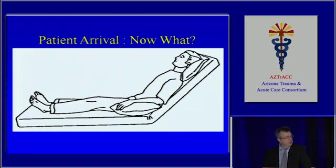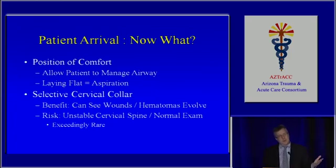A lot of times these patients are brought in because they get a little bit combative when you lay them flat because they start aspirating blood. And a lot of times they'll come in and maybe they'll even be spitting into a bucket. So we take these patients sometimes and allow them to stay in the position of comfort. If they can help you manage their airway while you're sorting things out in the first few minutes of the trauma resuscitation, it's fine. We get them a little emesis basin, have them sort of spit into it. If they're awake enough, we can give them a Yankauer suction. They can put it in their mouth and help suck some of this stuff out. We hesitate to lay them flat because we know they're going to aspirate.